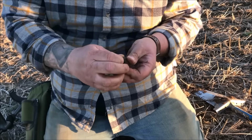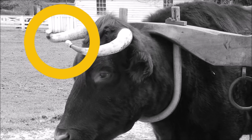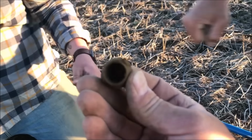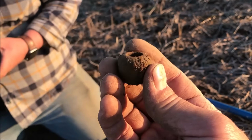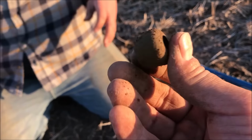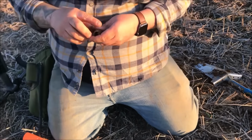Yeah, you said oh, and me and Joe were excited. At first I was thinking horse tack, but now I see it. Yeah, that's an awesome ox knob. That's an old one, too. That's a good one. I called it an old coin, that's why I said ah. Hey, good find. First one ever, right? Yep. A lot of firsts today.